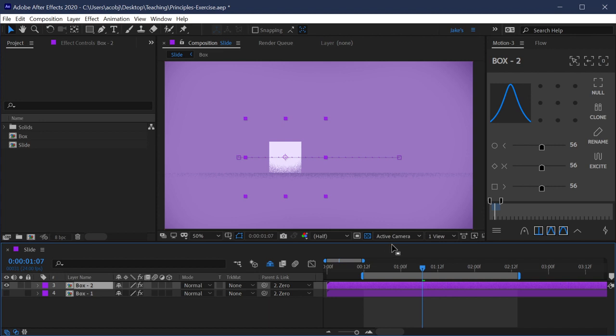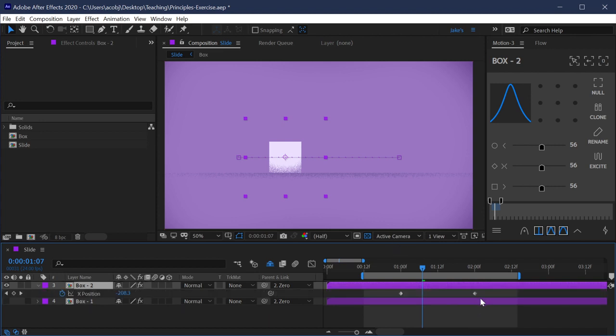So box 2, I'm gonna press U to bring up the keyframes. Naturally, the first thing you probably think of is to ease these keyframes with easy ease. So I'm going to select those keyframes, press the F9 key on the keyboard, and now they are eased. Let's play that back, and you can see that it is better. It's easing in and out, but it's a very standard slight ease. It's the default easy ease, so it's not all that interesting.